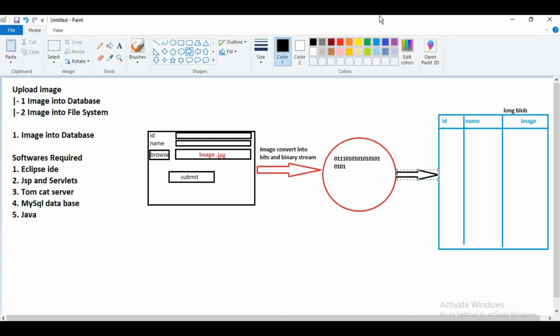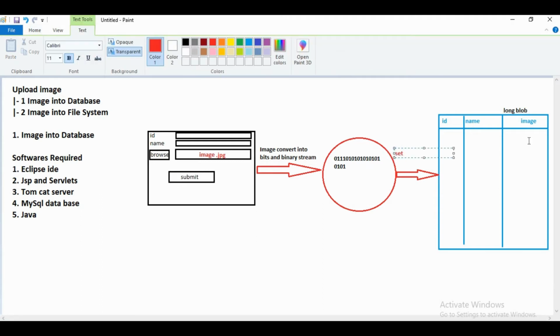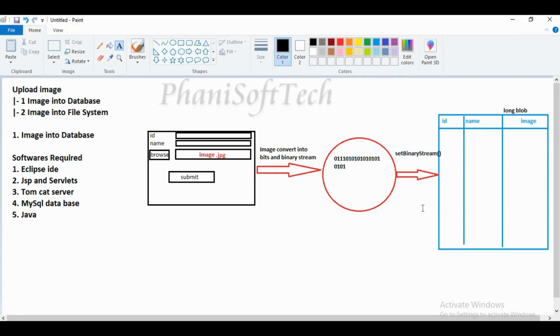In JDBC we have one method, the set binary stream method. We have to use the set binary stream method and store this binary stream object into that image field of the database. So this is the actual procedure we have to follow.